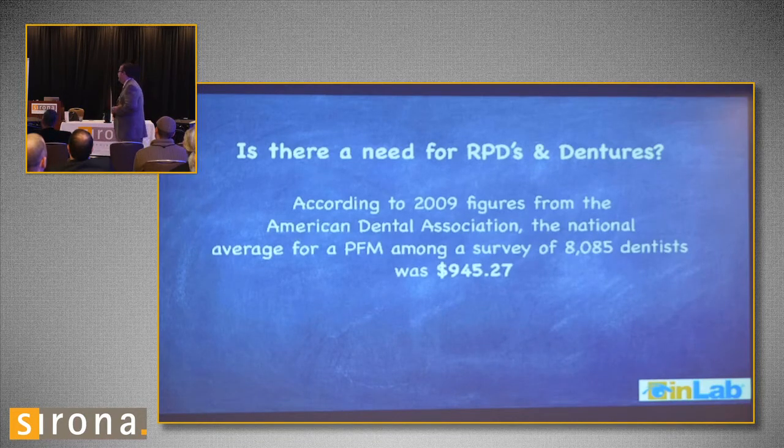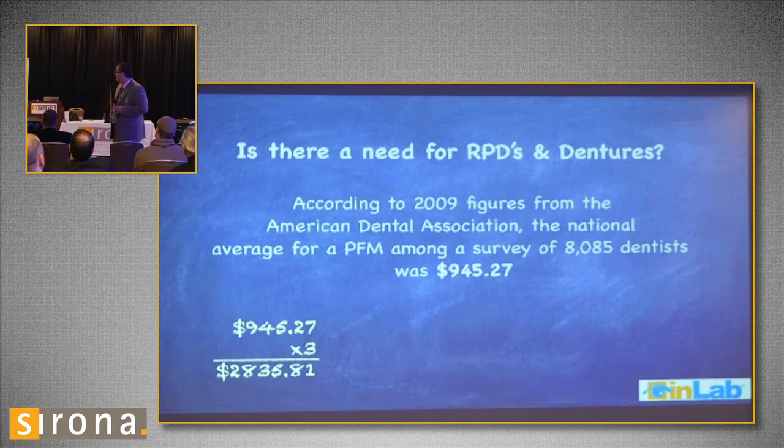And if you look at it, the ADA told us in 2009, the average price of a crown was $945 from a doctor. That's okay if you need one. What happens when you need two, three, four, five, six? Start multiplying. That gets very expensive. Look at three units, three teeth replaced: $2,835.